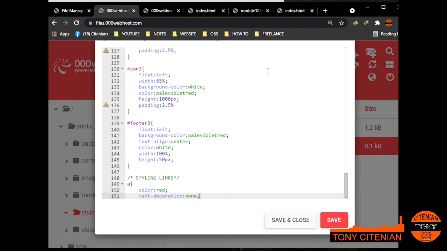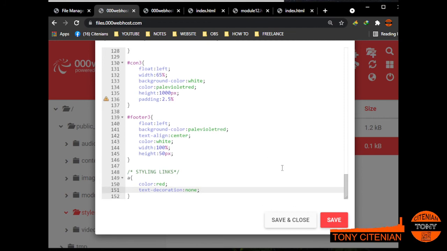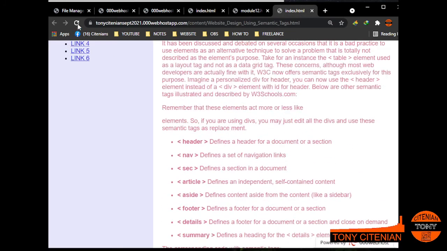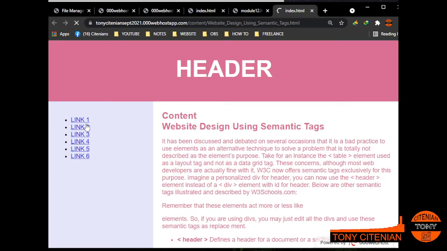Okay, so before I save this one, let's see. As you can see, there is what they call an underline, and then this color blue.